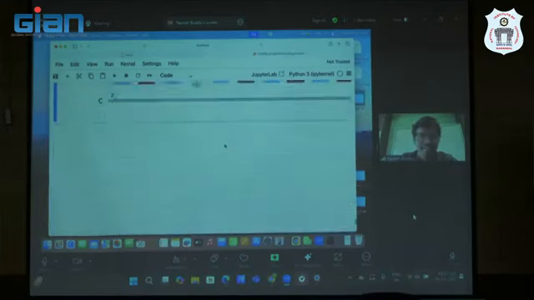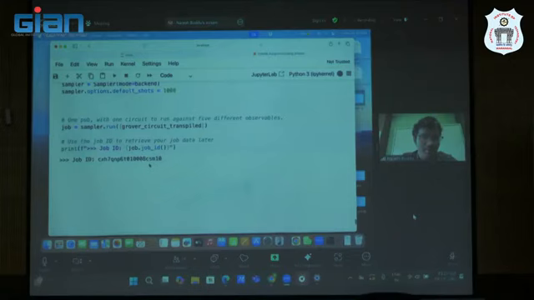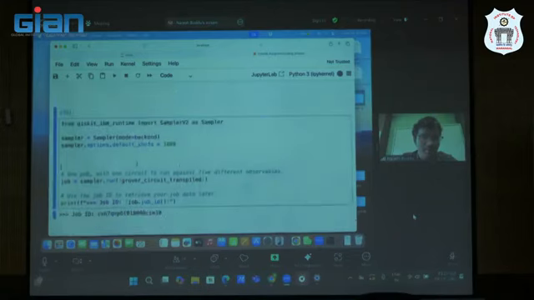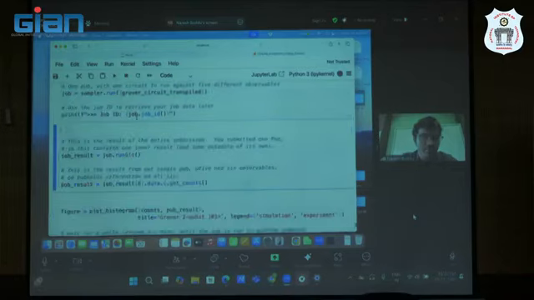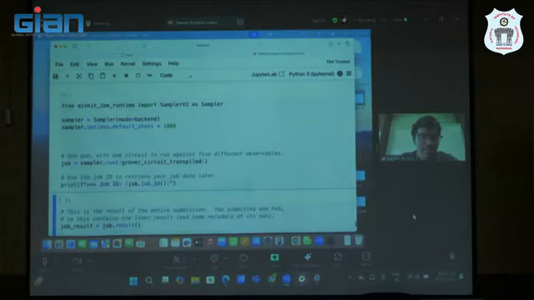Now let me run this circuit on the machine. So now this is running, and it will give us the job ID, and we can go and check.